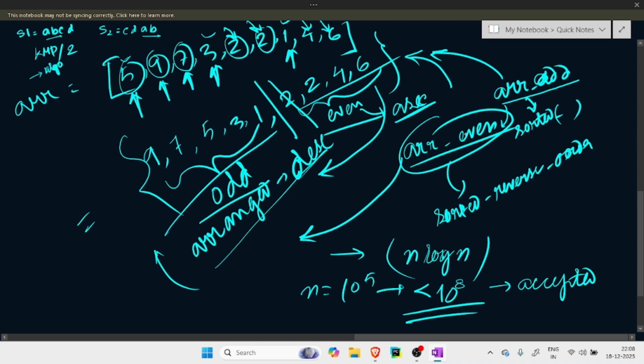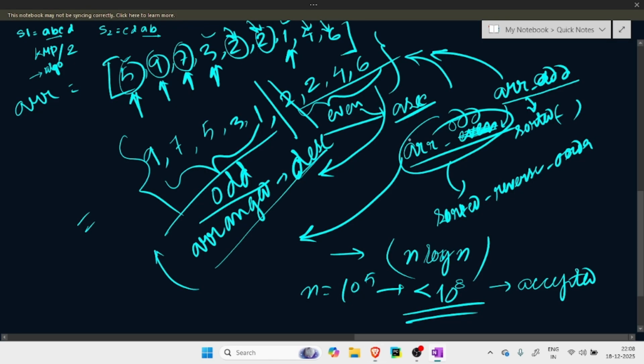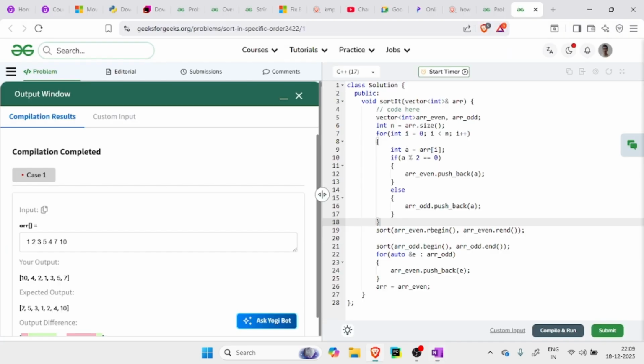So this should not be the even one, it should be the odd one. And this should be the even one. Yeah, we should sort the even one in the actual way, and we should sort this odd one in the reversed way. Yeah, that's a blunder.